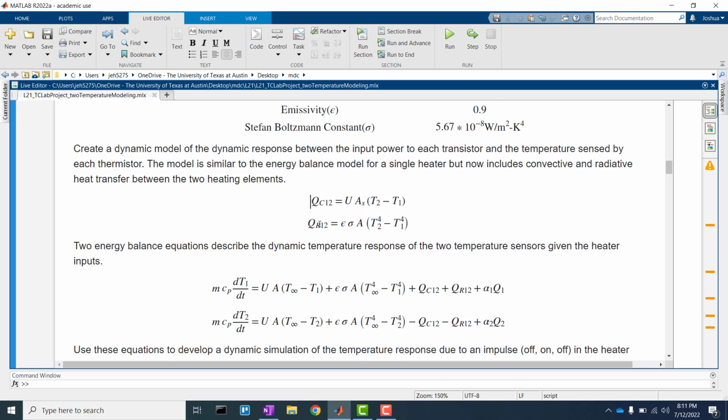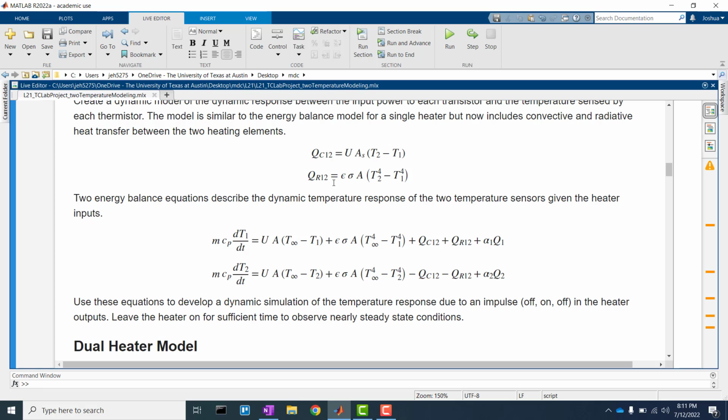And then similarly, the radiation between the two is a Stefan-Boltzmann constant times emissivity times the area between the two, and then times the difference to the fourth of T2 minus T1. But you'll notice we always use T2 minus T1. And so because of that, the Q is going to be positive for the first one and negative for the second one, as far as the two values in between, showing the heat transferred between the two.